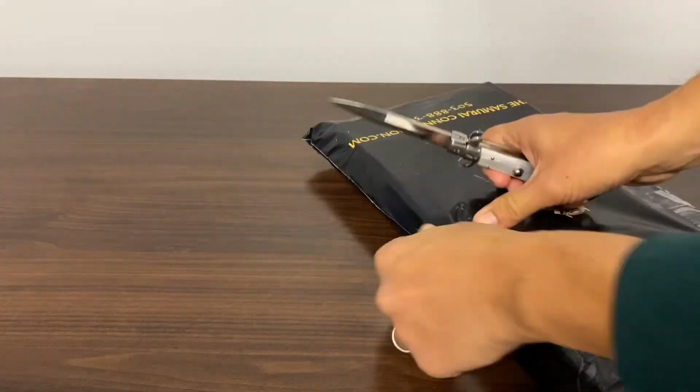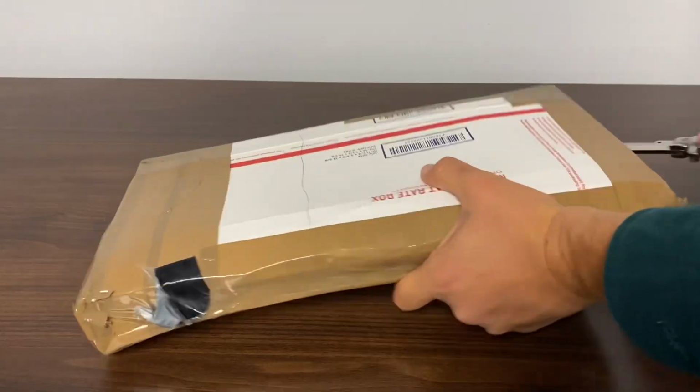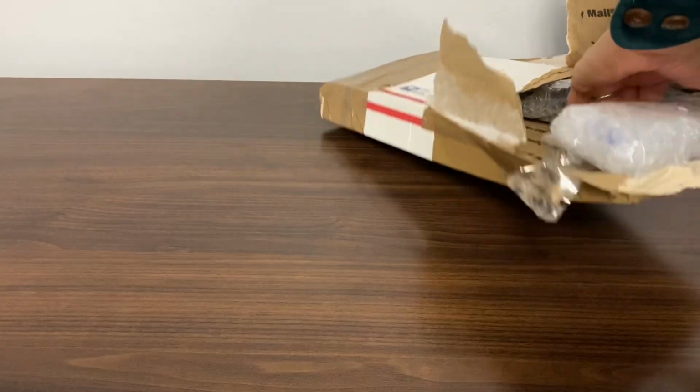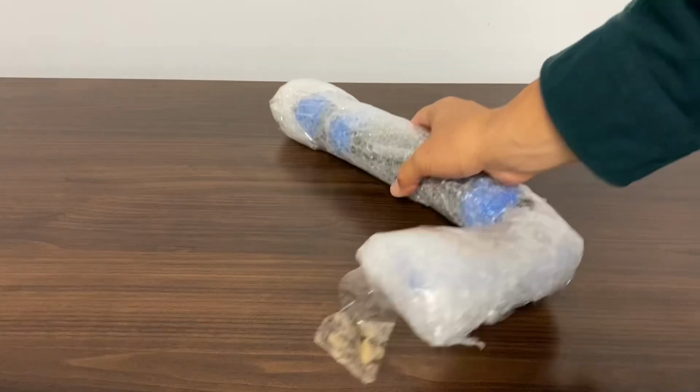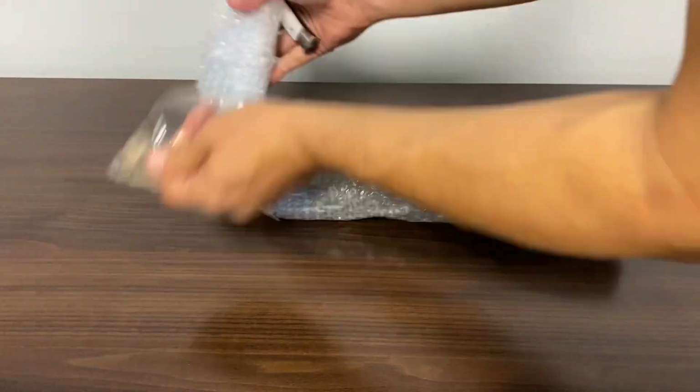I'm going to speed up the footage and just show highlights because it took a really long time to get this open. I've ordered a lot of weapons in my day, almost all of them antiques, not modern like this one, and I have never gotten a more carefully packaged item than this.